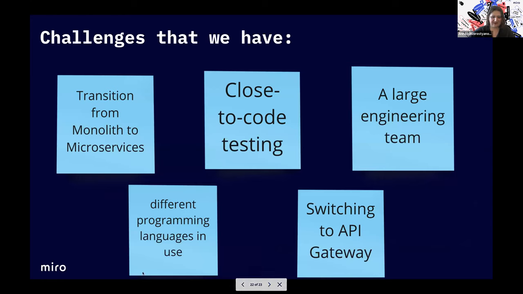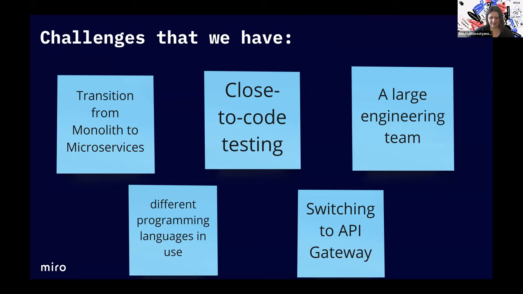And challenges that we have right now. As I said, we have completely or partially implemented all the things that I discussed before, but we have the first challenge. We have a big monolith. Now we are implementing some new microservices, but the core technology, the core functions, are in the monolith. We try to consider these opportunities in the future. We are going to separate all functions to different microservices, and we want to implement our frameworks or our tooling so that they support this transition in the future.